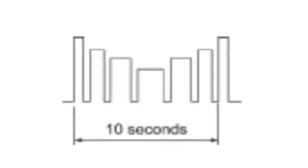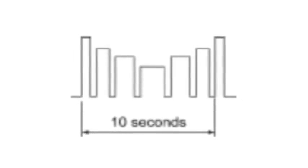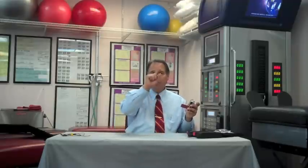In SD1 mode, basically what happens is the strength and the pulse width are varying throughout the treatment. It will go from high to low and back up to high. In the SD2, it does a similar pattern, but what happens is the strength will vary more from top to bottom. So it'll go like this.